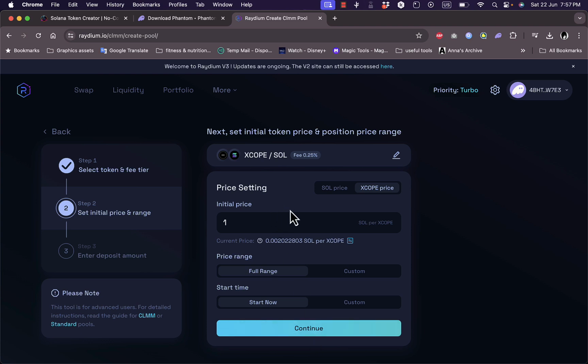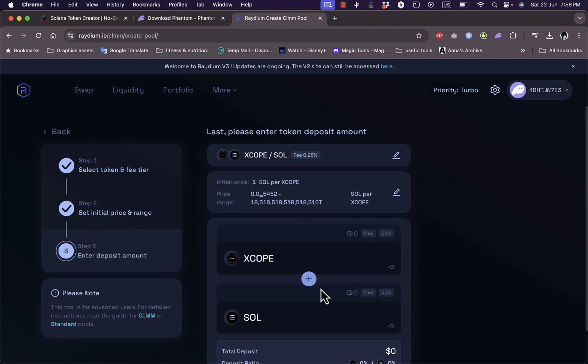And here you need to set up the initial price. Now here for the Solana, or let's say for the Tiger Warrior, if you want to add the whole 10 million, you can set it for 2 Solanas, and if you want to add half of it, you can set it for 1. The pricing, of course, varies depending on what you want to set it for. Let's say I set it for 1 Solana, and then continue.